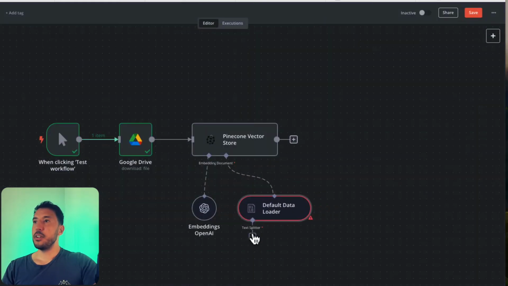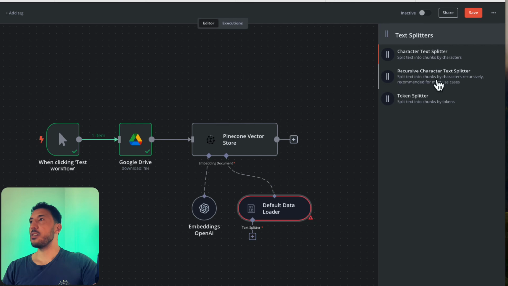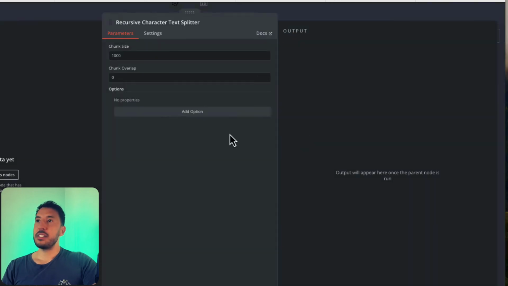So for text splitter, we're going to click and grab our recursive character splitter. Again, this splits the text into different chunks, so that the model or the database will have that big document split into different chunks. Therefore, it'll be a lot easier for the AI model to find it and interact with it. Chunk size depends on how big your document is, so this is very, very important.